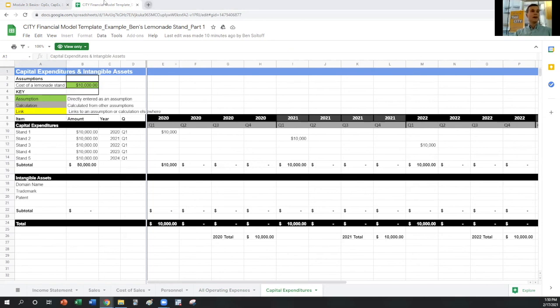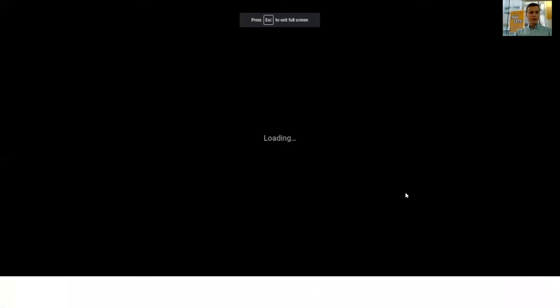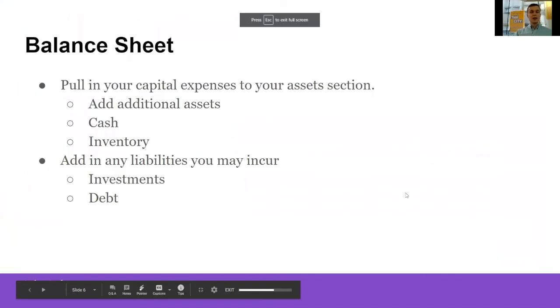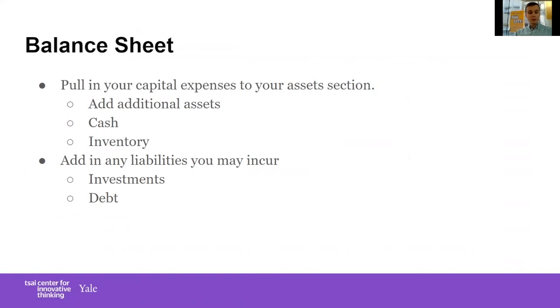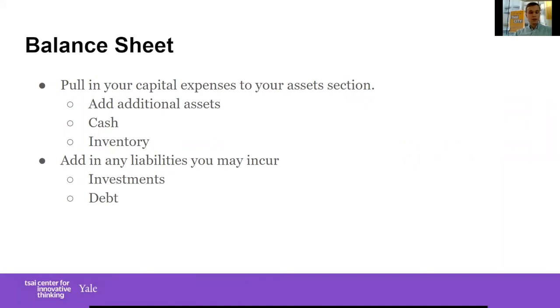Now we'll move on to the last part of this module, the balance sheet. The balance sheet reflects the amount of assets or liabilities you have at a moment in time. This is a very important piece of accounting in established companies and can vary widely in startups. Because the amount of money a startup has on hand varies so drastically from day to day, we have not included the balance sheet in this template. However, it is important to note that the capital expenditures feed directly into balance sheets, while they don't factor in as directly to income statements.